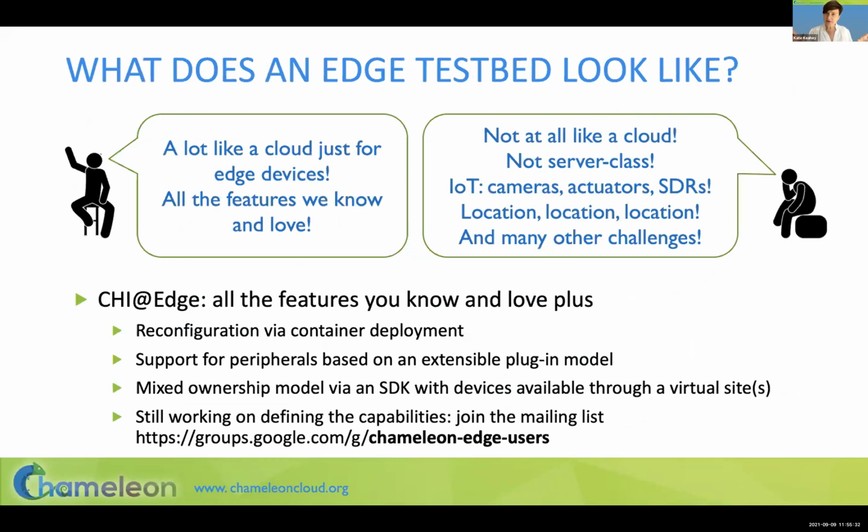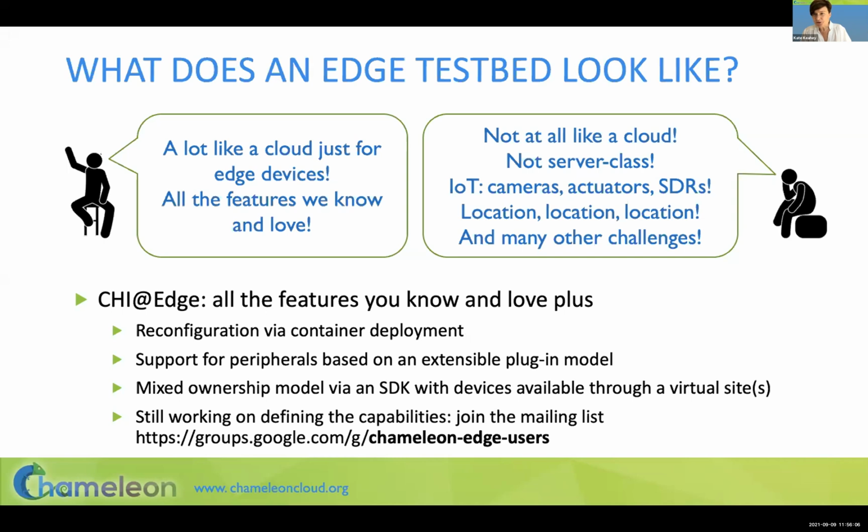Now, creating an edge testbed, right? There's the question of what does an edge testbed look like? And some of our users would answer that question with, well, it looks a lot like a cloud, right? It's like a cloud just for edge devices, and please give me the same interface that you're currently giving me to Chameleon, that has the advanced reservations and the IP assignment and the Jupyter notebooks. Just don't get rid of the Jupyter notebooks, right? Very important feature. And then others would say, well, it's not at all like a cloud, right?